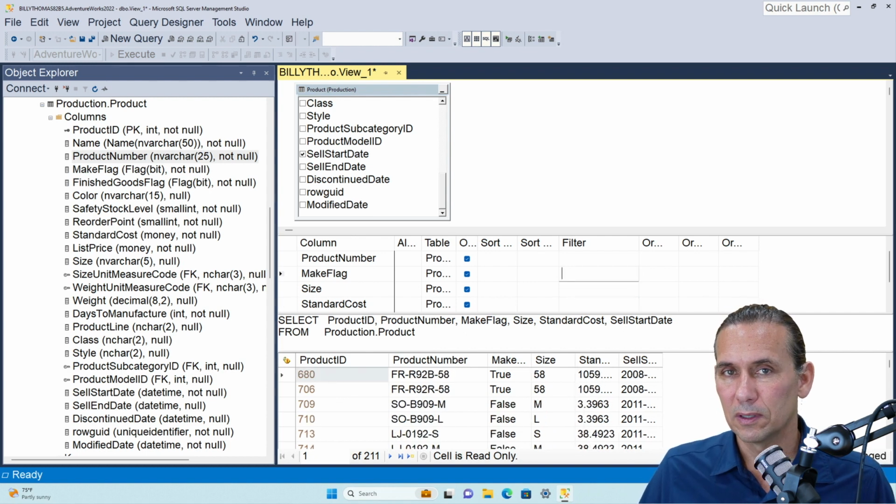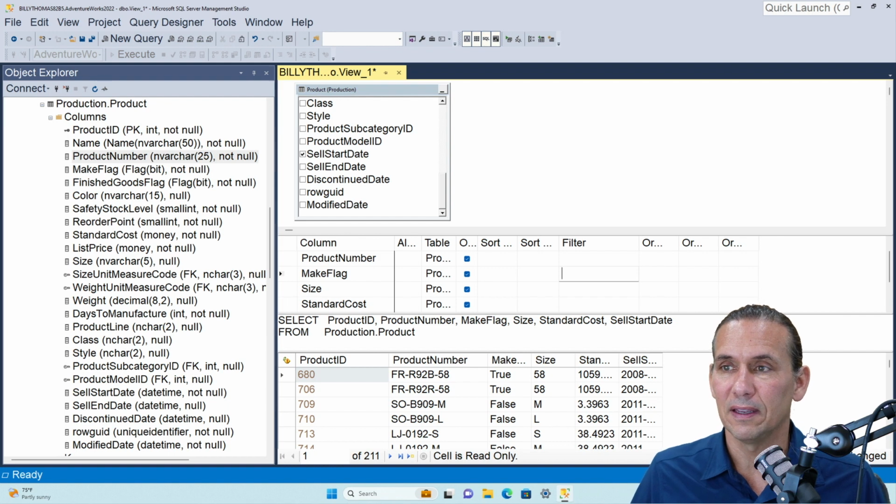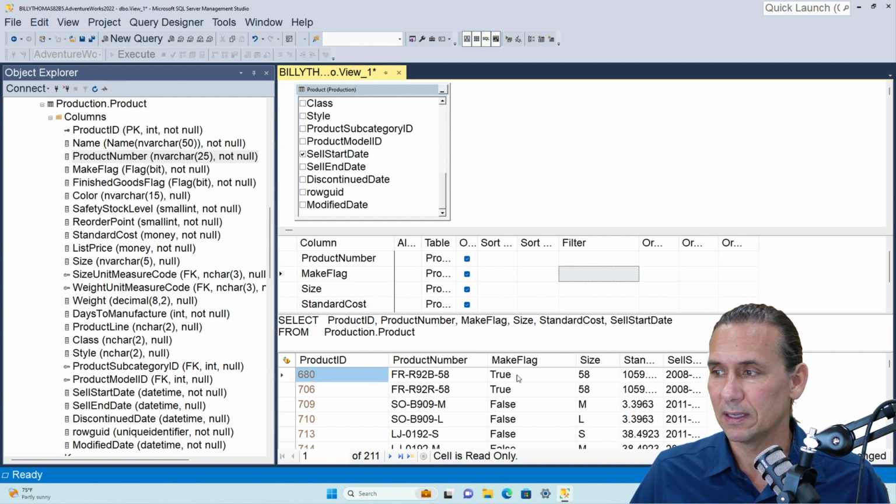Here we're going to look at a make flag. And if we look in here, it's actually defined as a data type bit. And really what you're looking for with bits is ones and zeros. So if we go over here, you see the make flag is either true or false.